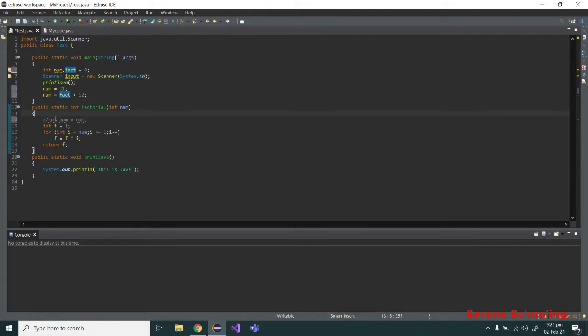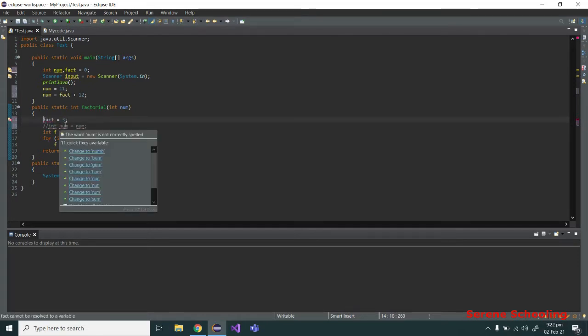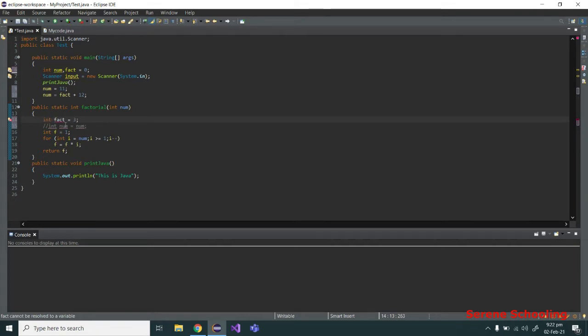Let's come into this function and let's assign it a value. So as you can see, we are getting an error. It can't be resolved to any variable as our compiler is telling us. So to use fact here, we need to redeclare it.